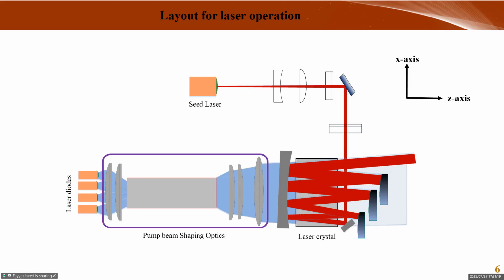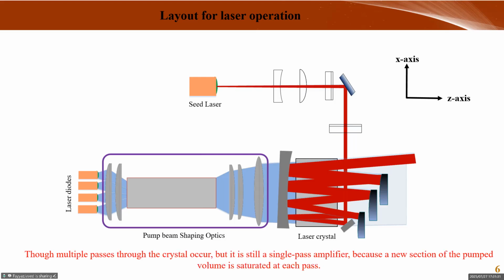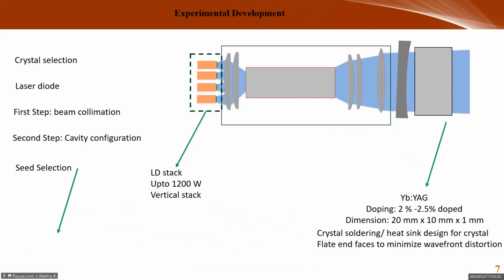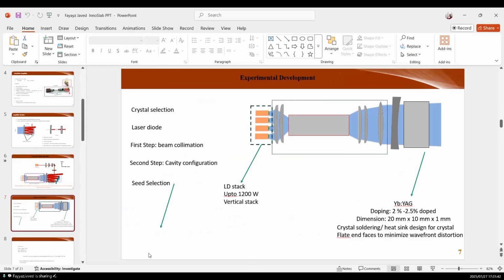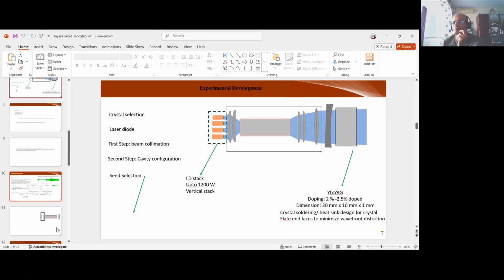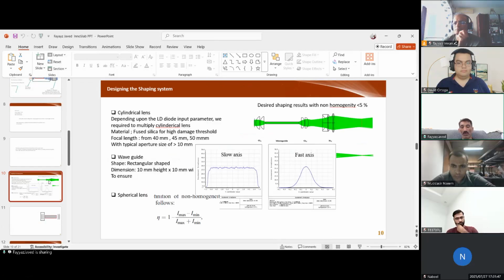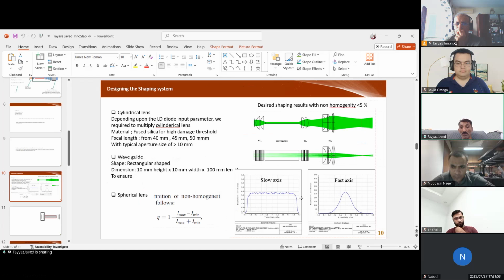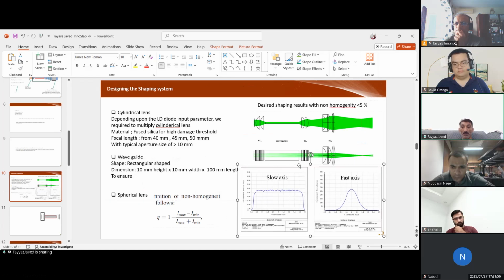Although people have built 1 kilowatt level systems, they cascaded it with a power amplifier, a second stage amplifier. So I think this is all about my InnoSLAB configuration, which I just wanted to let you know. The experimental process we will talk about at the moment, the experimental work, what we have done. But I just want to let you know about the InnoSLAB lasers.